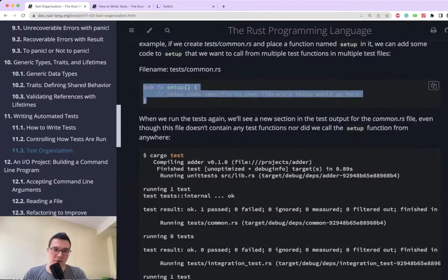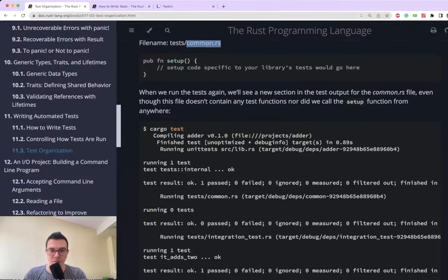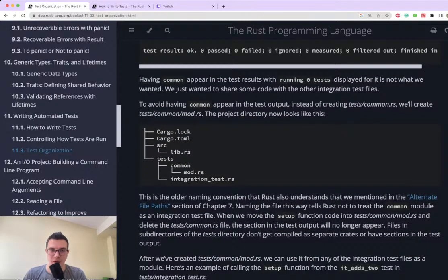So yeah, we create a file common.rs, which means it has a separate crate for integration test, as we read earlier. Having common appear in the test results with running 0 tests displayed for it is not what we wanted. We just want to share some code with the other integration test files.